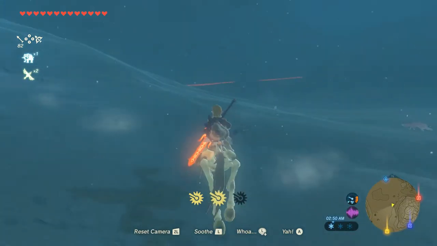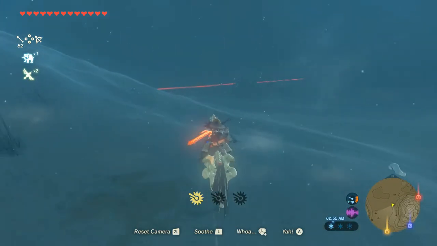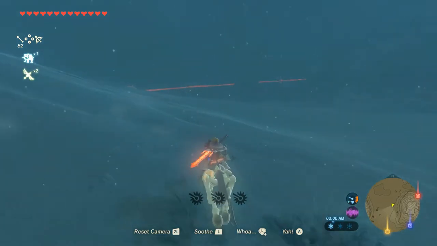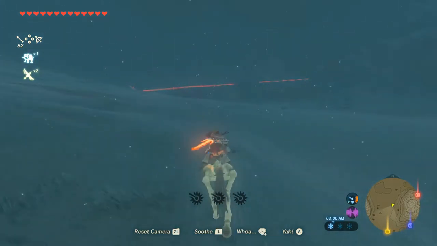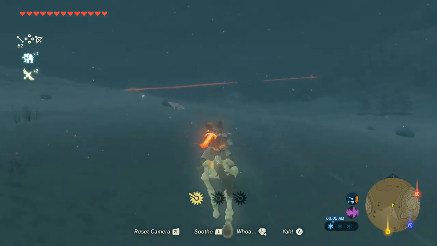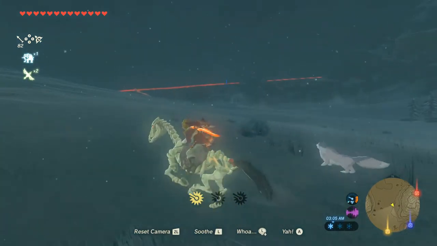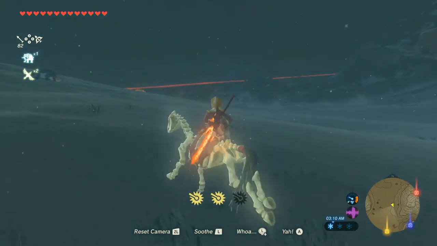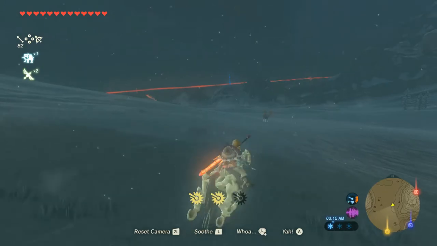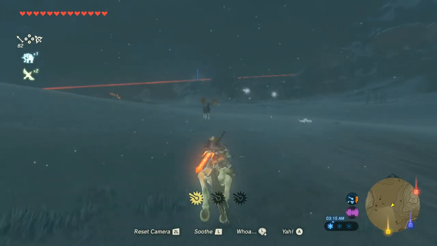All the way back down to the stable would be great. What are we gonna name this guy? I mean, I'm tempted to name all of the horses Roach because that's what Geralt does. But I don't think they're gonna let me. I'm pretty sure they're gonna say you already have a horse named Roach. Pretty sure that's what's gonna happen. Could name him Skeletor. Not necessarily a horrible name.